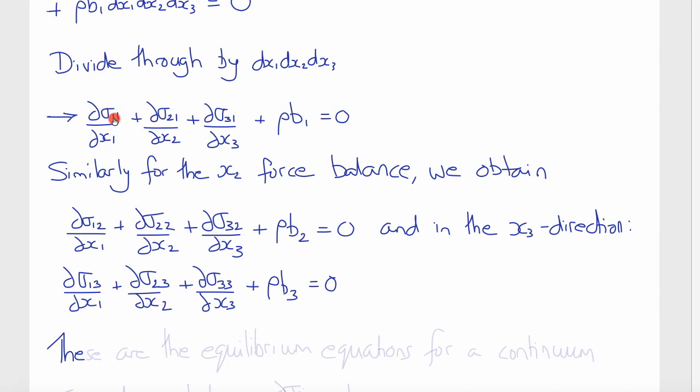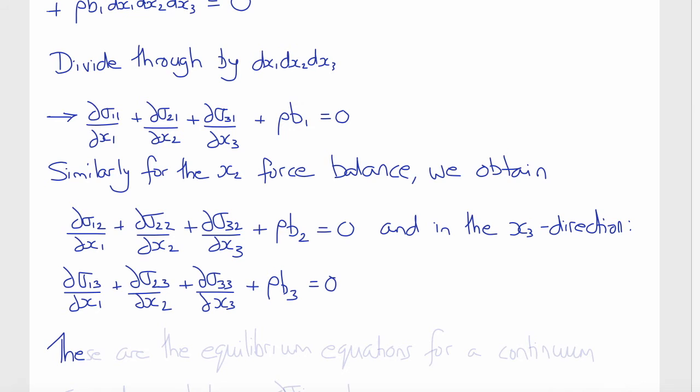And if we just look at these equations, you'll see that in each case, we're getting the component of traction in the one or two or three direction. Remember, it's the second index of the stress that refers to the component. The first index is the face, so then we're summing up the contributions of those tractions from the first face, the second face, and the third face. So this is the force balance for x1, force balance for x2, the force balance for x3.